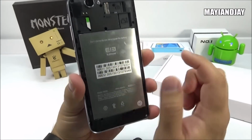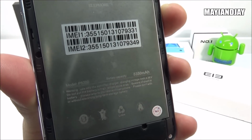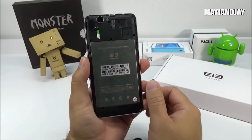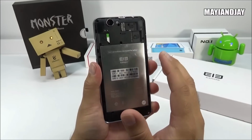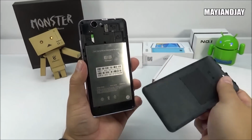And here I have removed that blue film that came with this battery. And here we can clearly see that this is a 5,350 milliamp battery, guys. And I was able to use this phone for about 4 days before having to charge it. I think that's something that is insane, something that I've never seen before, and Elephone finally brought it to us in the market, which is definitely great.